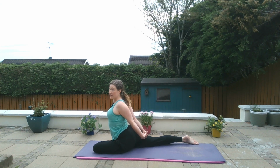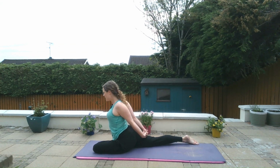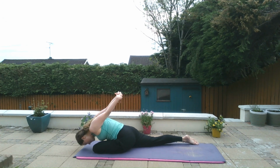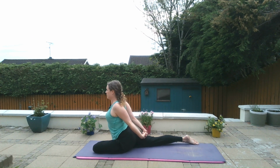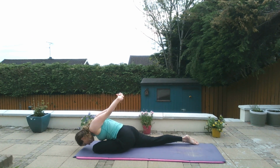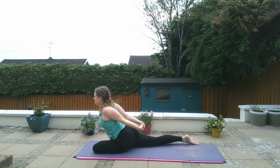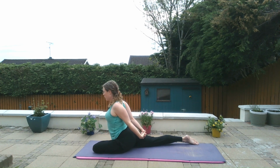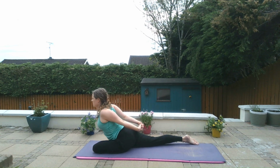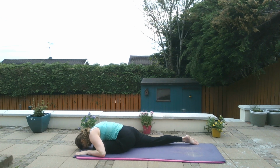And then we're going to go into those active spinal waves, or of course just staying here if that's what you'd like. So hinging forward and then using the strength of your core muscles and your back to lift you back up. Hinging forward and up. And twice more. And this time we're going to stay forward. So coming down and unclasp your hands, hands to the earth. 2 breaths here in pigeon.